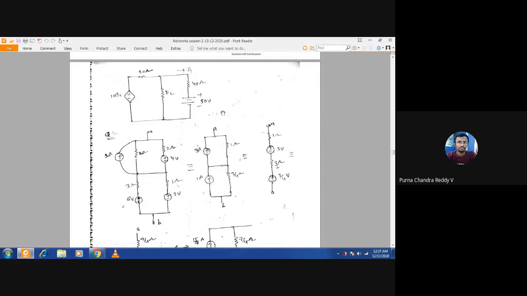So next you can observe here. This voltage source, 4, is in series with the resistance 2. Now transform it into a current source in parallel with the resistor. What happens to the current source value? The voltage source in series with the resistor, I'm asking you to transform into a current source in parallel with the same resistance. What is the value of that current source? I is equal to V by R. V by R, 4 by 2, that is 2.